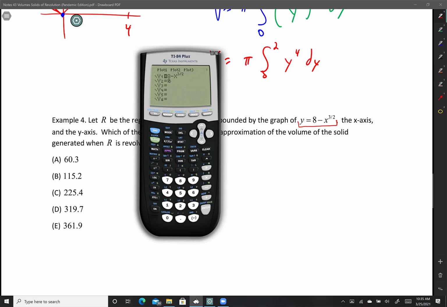3/2. Hopefully you at least know without graphing, or you would probably figure it out, that it should cross the x-axis at 4 because the square root of 4 is 2 and 2 to the third power is 8, and 8 minus 8 is 0. So maybe you would be able to figure that out without a calculator, but here we go. I'm going to do the standard one, zoom standard number 6. It has a little parabolic shape, not really because it doesn't go down on the left-hand side, it's not symmetric to the y-axis, but I just care about quadrant 1. So now I have it in my head. I know how it looks more or less.